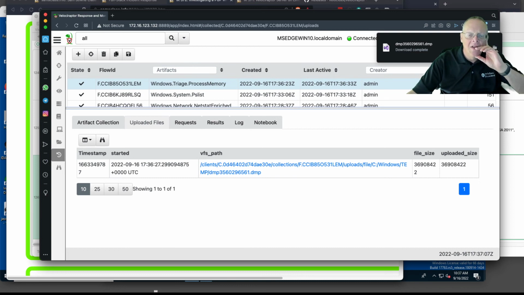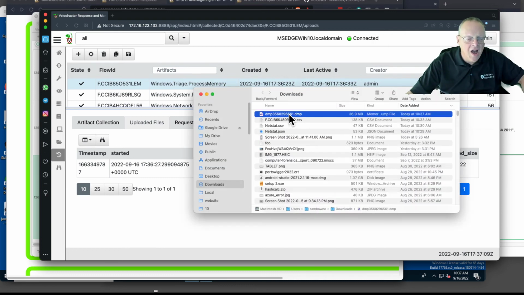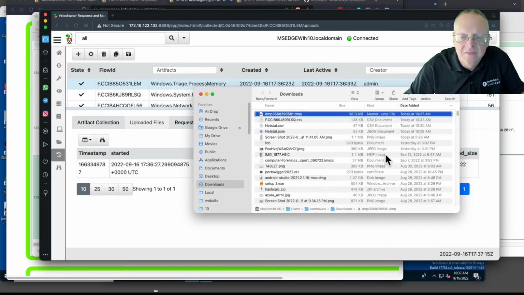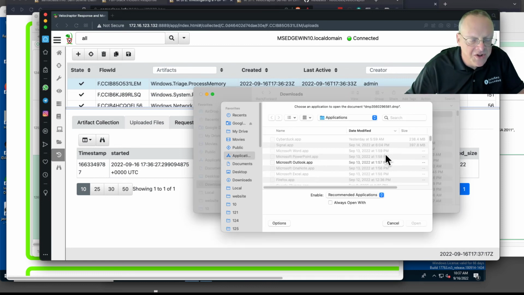And using a local tool on my Mac, I think I'll just use a hex editor. Open with, say, HexFiend. You could use a variety of tools to do this.